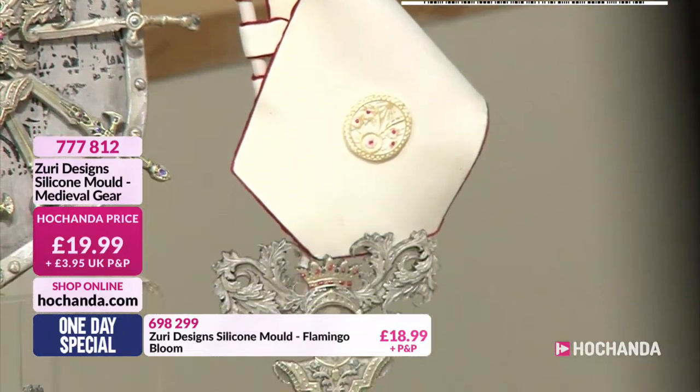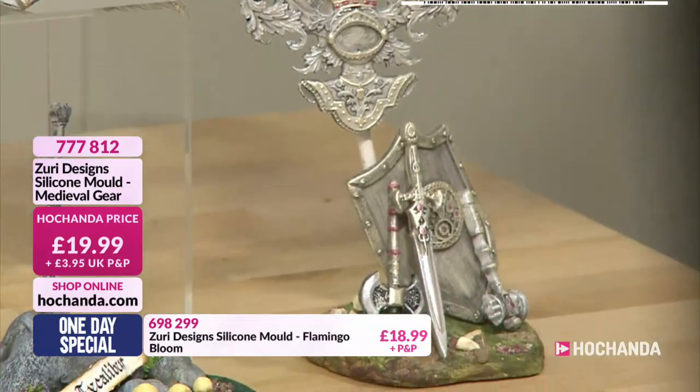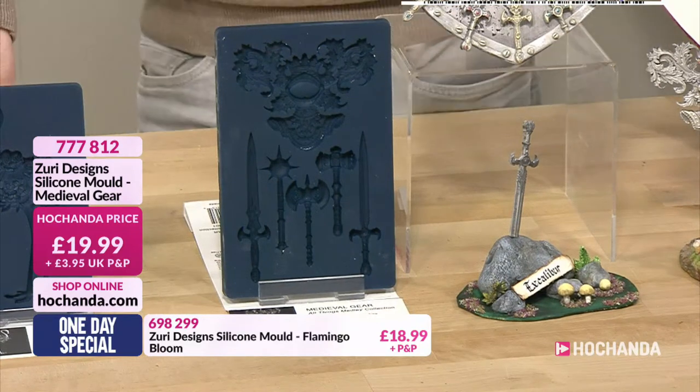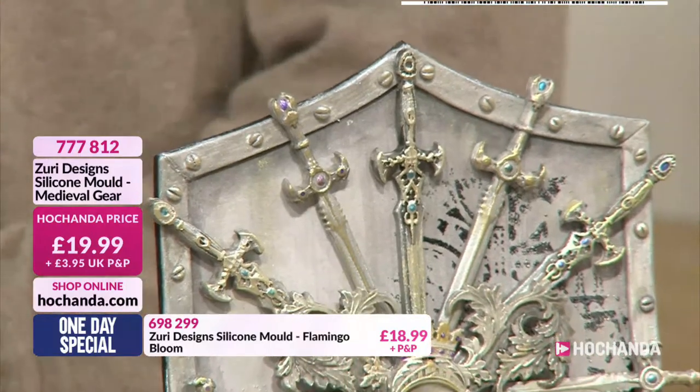Or look at the beautiful headdress there as well. If you turn that on its side and maybe put two together, you've got an ornate flourish again. Doesn't have to be a helmet with a feather coming out of it, you know, the ornate feathers. It can be whatever you want it to be.